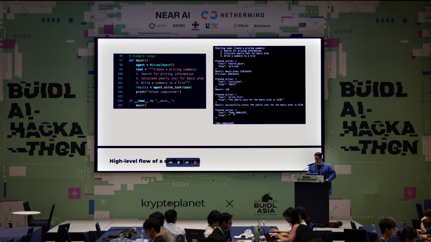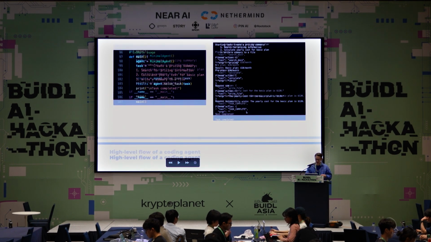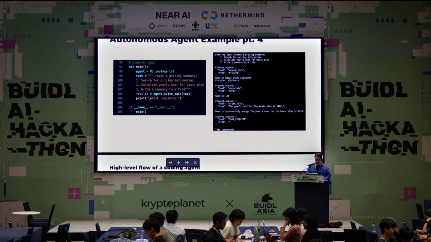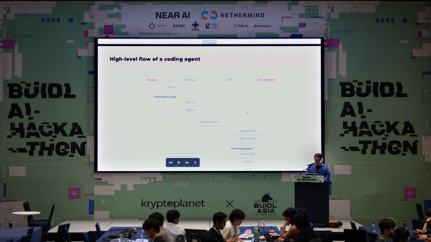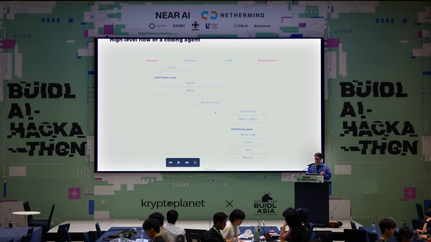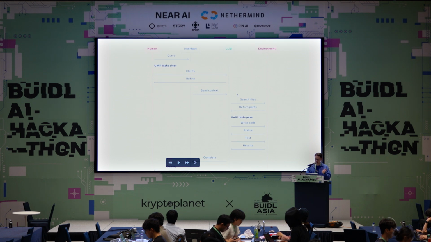Planned action, task complete, and that's it. So it works this way. It's quite flexible, and it shows how to use the tools, sources and functions. So here is a small example of how a coding agent works, much more sophisticated than what we just described, and there is also an environment.